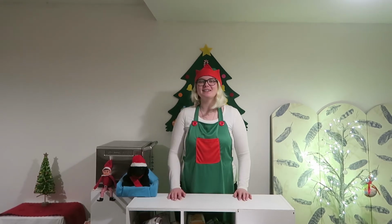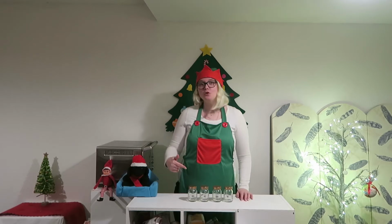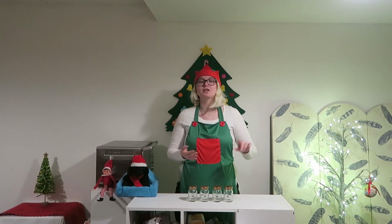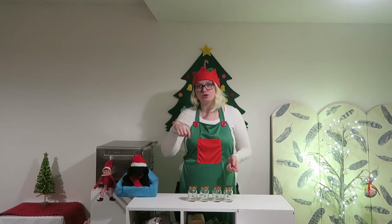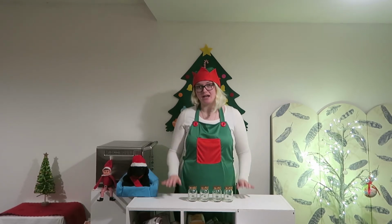Today I'm going to be showing you my recipe for some jam. So, you will be needing the following equipment. Some scales, some measuring spoons, a chopping board, a kitchen knife, 4 jars with lids. You will want to sterilise these before you use them, so what I did was put them in a bowl, added boiling water to them, separating the jars from the lids and leaving them there for 10 minutes.